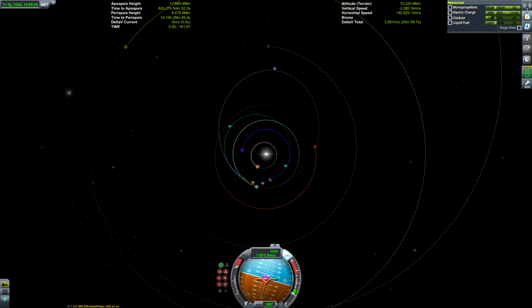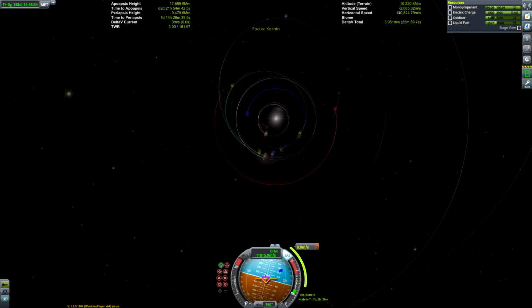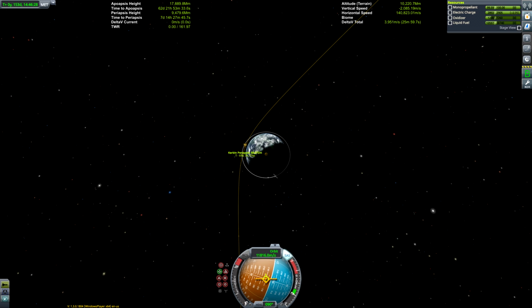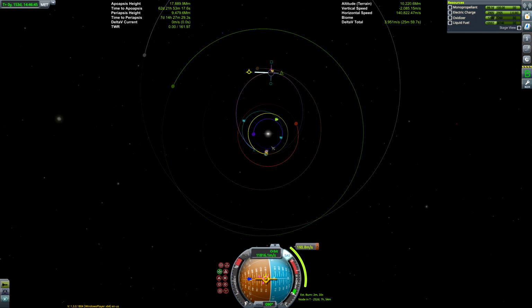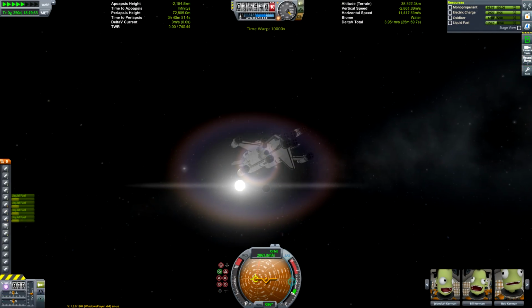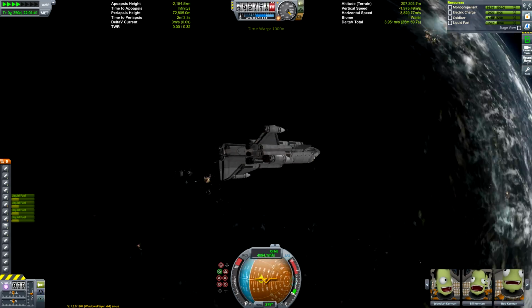I have done this method of getting to Jool in a couple of other videos, in my SSTO to Lathe and Elu, my 60-seat Elu SSTO, and my 124-seat Lathe SSTO, all of which can be found in my SSTO playlist that will be on the screen at the end of this video. That used a similar kind of Eve, Kerbin gravity assist sequence to get to Jool in a much better execution than this video. So I wouldn't use this video as a guide particularly. But that's just what I'm doing in case people weren't familiar with the setup here.